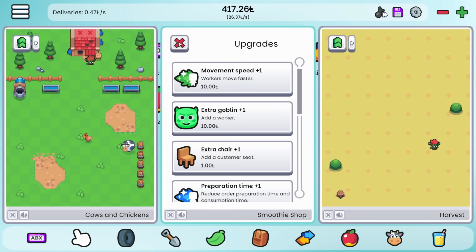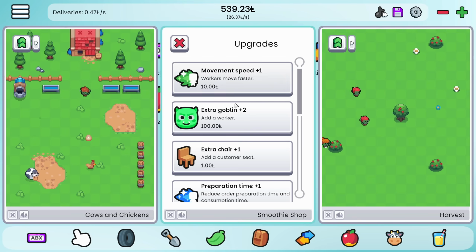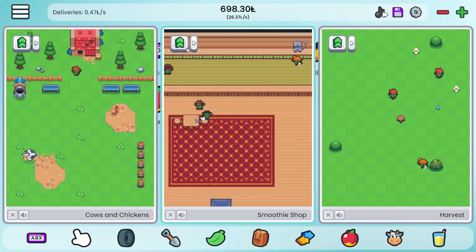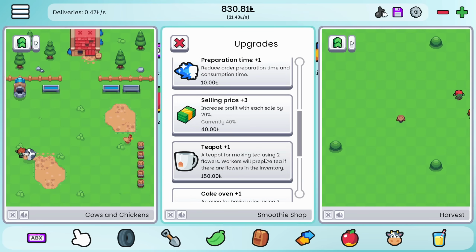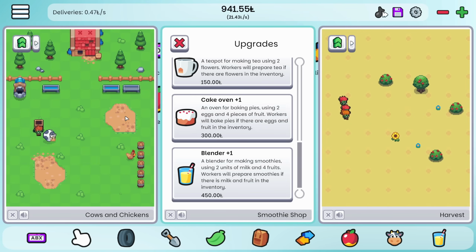What have we got in the smoothie shop? Presumably, it's going to work very, very similarly to the other selling operation that we have. I think that is indeed the case. What are we consuming here? What are we consuming in the smoothie world? It's got to be the fruit, right? Teapot? Tea from flowers. Okay, so it's flowers using 2 eggs and 4 pieces of fruit.